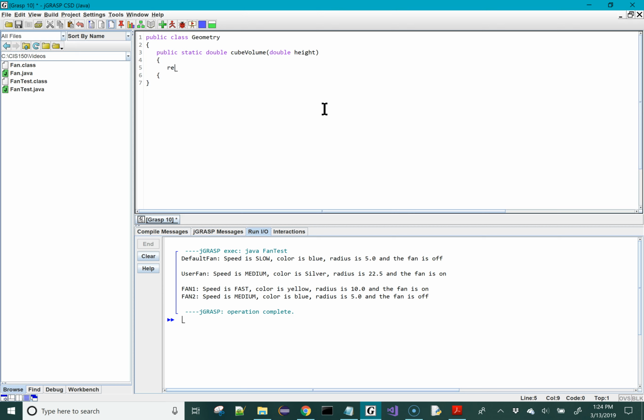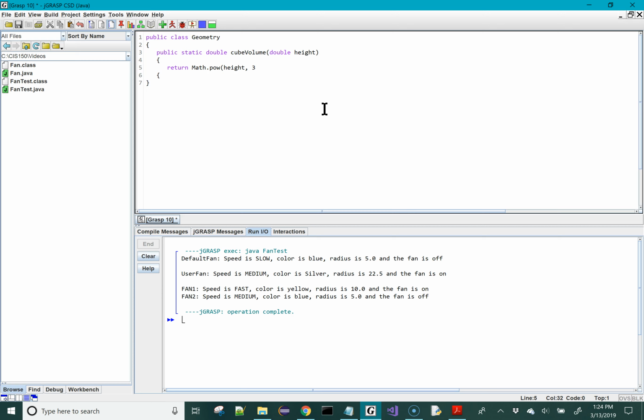Okay, so we will type in our formula. We're just going to do a return right away. Then we're going to use one of the static methods found in our Math class, the pow method. You pass in our height as the first parameter, and the second parameter is what power you want to take the height to.